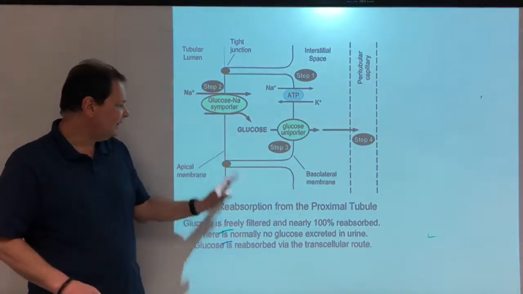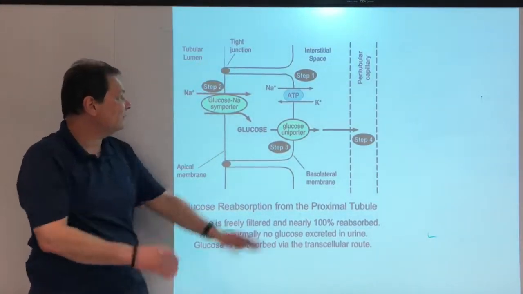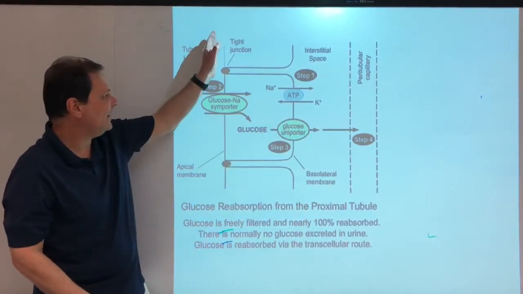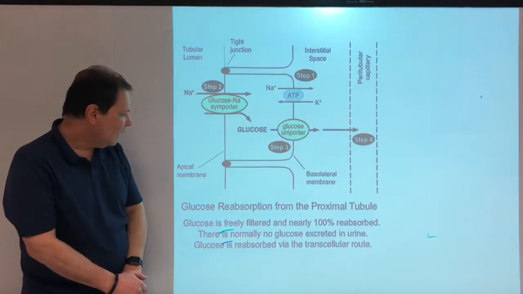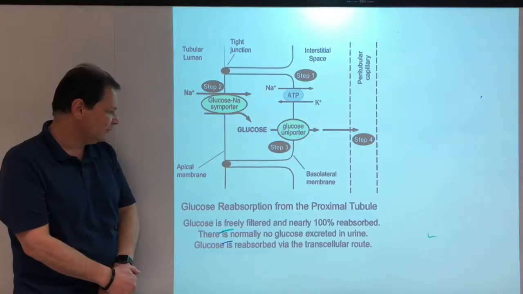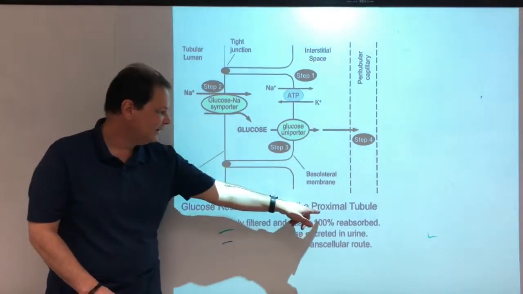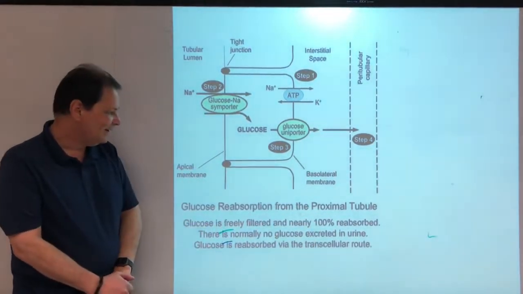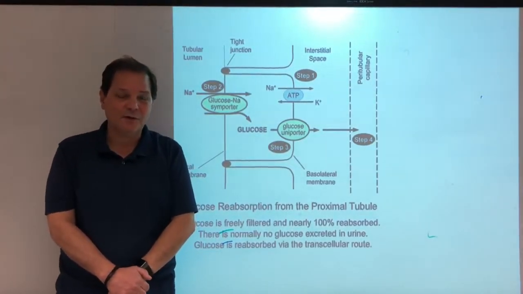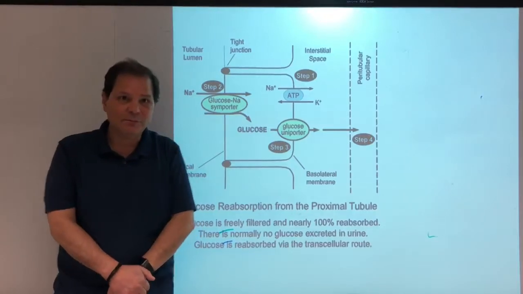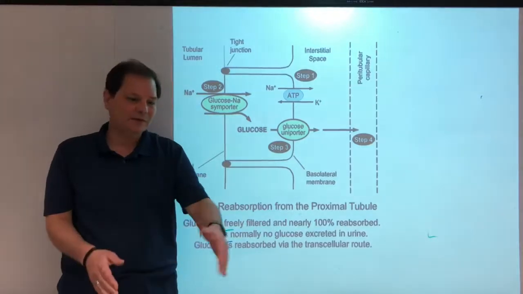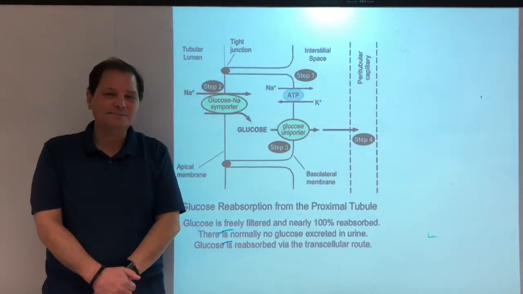So once again, here is our figure, here's our renal tubule, here's our interstitial space, and this is the basolateral membrane, this is the apical membrane, okay? And you should recognize, again, like most of these molecules, the reabsorption of glucose is in the proximal tubule. It is freely filtered, like many of these molecules, and therefore a lot of it is filtered. You know, pretty much you'll find the same glucose concentration in Bowman's capsule that you'll find in the plasma.